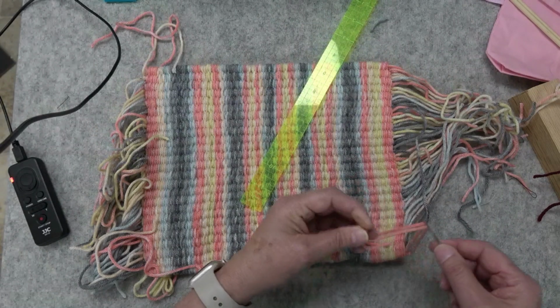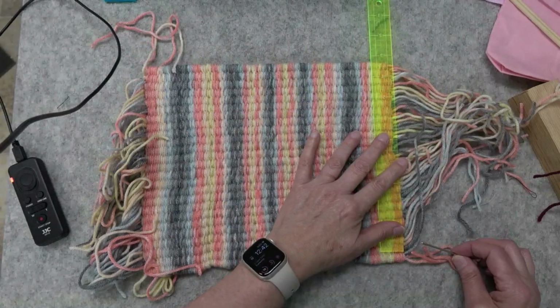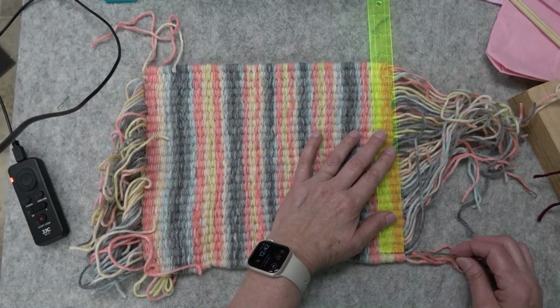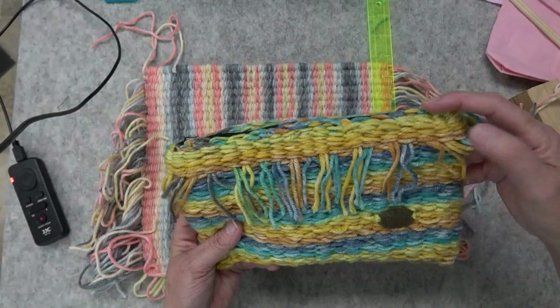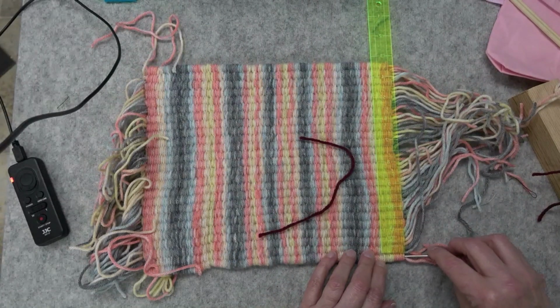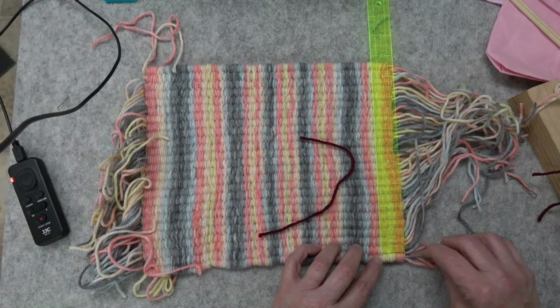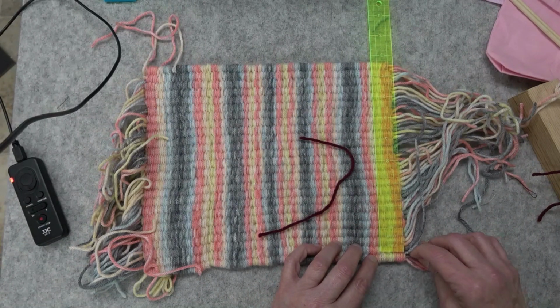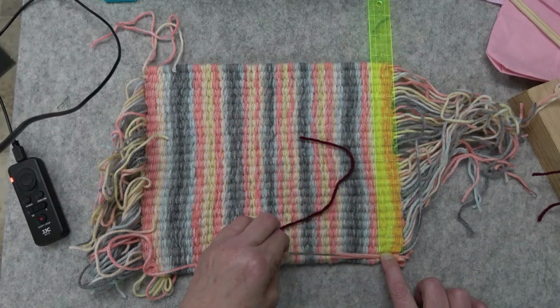So I'm just going to thread both of them onto my needle, and I'm going to decide how far down I want. I think about 1 inch is what I'm going to do. Pretty similar to what I did here. I came down about 1 inch. So you're just going to follow that little channel down, and my ruler is 1 inch wide, so I'm going to make sure I'm not going through to the other side, and just gently pull these through.